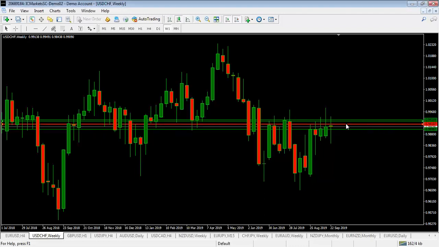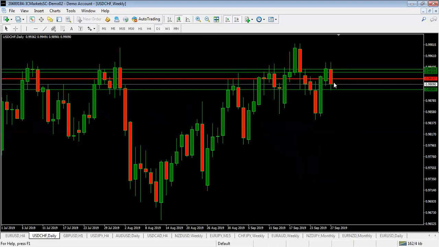Okay, so we have the weekly from the week before. You can see the market is trading below the daily and the weekly pivot. This is the weekly pivot we got, and this is the daily pivot that we got. You can see the weekly pivot is lying on this daily pivot. We already got the value for this pivot, and the market is trading below it now. So that is a sell setup.